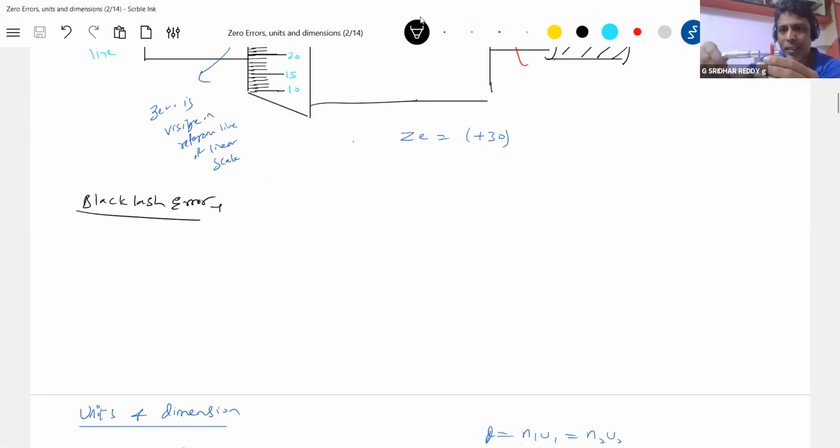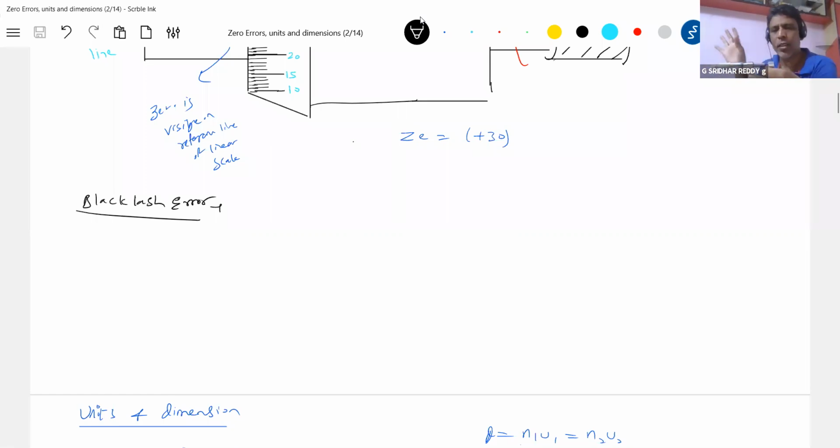But you should not do like this. That is a wrong thing, and then a backlash error will come. So you should rotate the screw in one direction only. Now it is in contact. If you want to remove the object, you should rotate anti-clockwise. There's no other way, but when you are using it, use it in one direction. If you are removing the object from the studs, gently rotate and remove. Then to bring it in contact, just rotate in one direction and keep on.